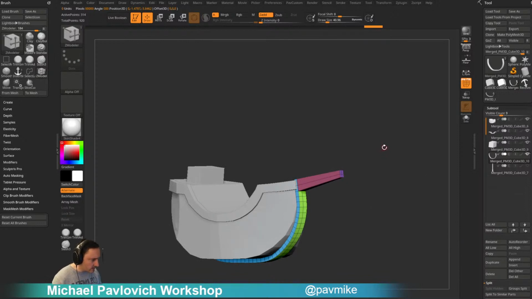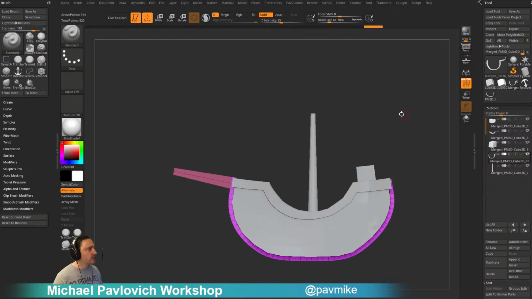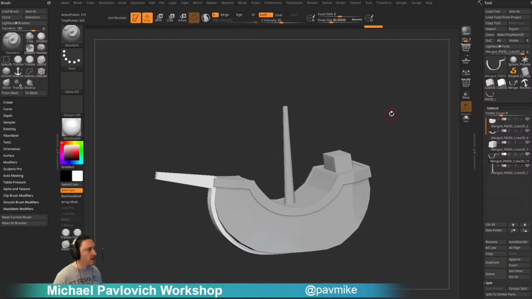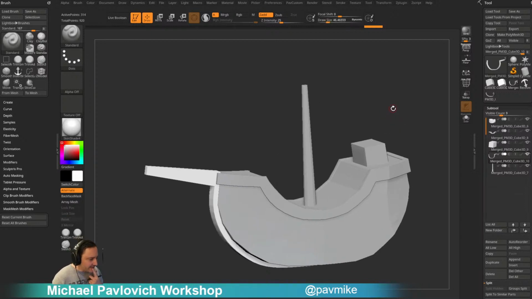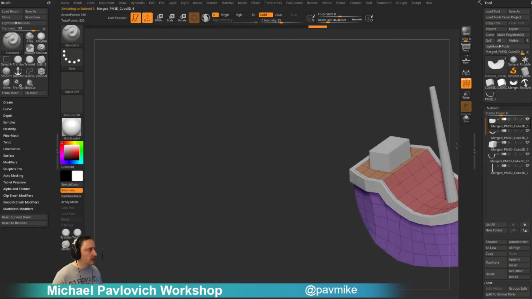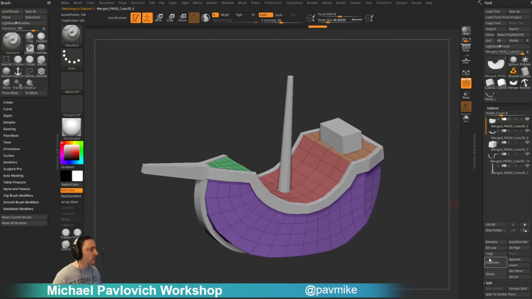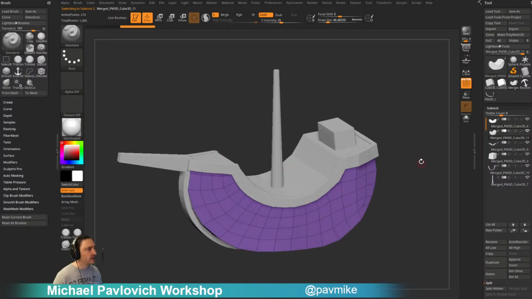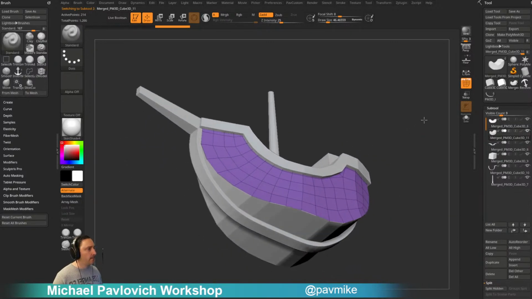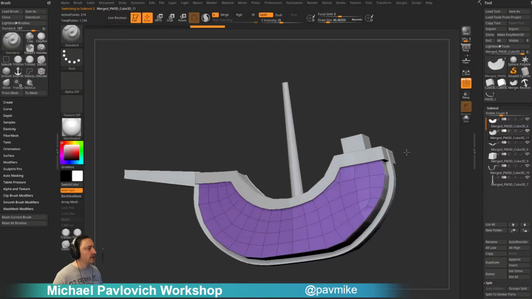Yeah, that's looking about like what they have here. Goes around, good enough. All right, so Shift, turn all this back on. And now, let's get creative with how to create actual big chunky wood planks. Again, I'm going to use the pre-existing geometry on here. So we're going to duplicate this entire ship shape off, isolate just the purple parts. We'll do this section by section maybe. And we'll say delete hidden.